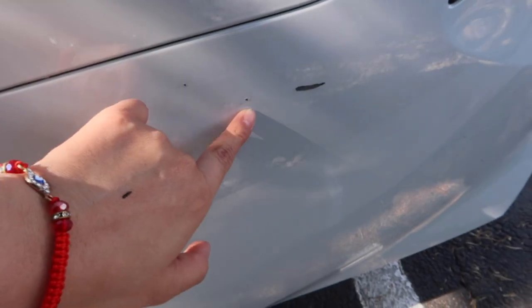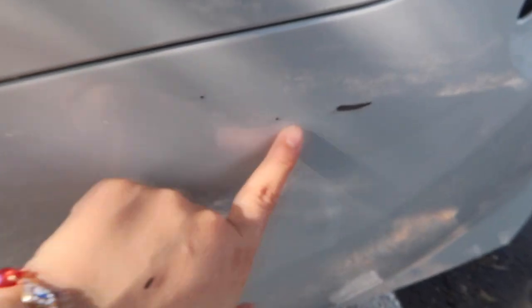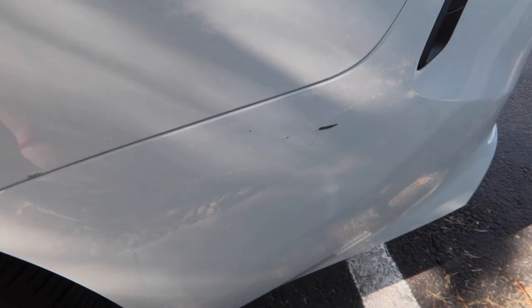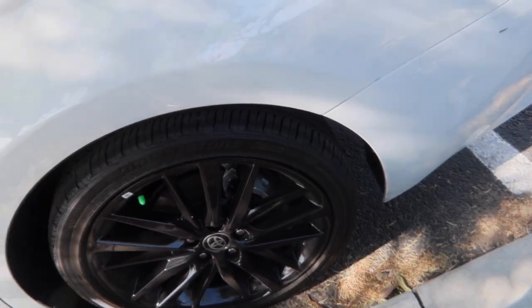Like I said, these things never happened with my old car. I don't know. I need to be more careful. I want to show you guys real quick. Okay, this is where I hit my car. It's just a little bit, but it's there and it bothers me. They recommended I buy a paint for it. I put the paint on and I don't feel like it worked. We read the directions, we tried to do it, but yeah, it's right here all the way to here. It's just paint, but I need to get it fixed, so I'm probably gonna take it to the dealership. I'll let them know that the paint they gave me didn't work. It's a little pen you can use, but I did not like it. But yeah, it's on this side.